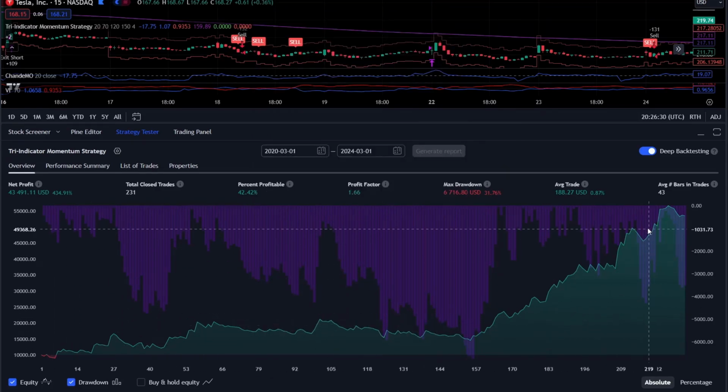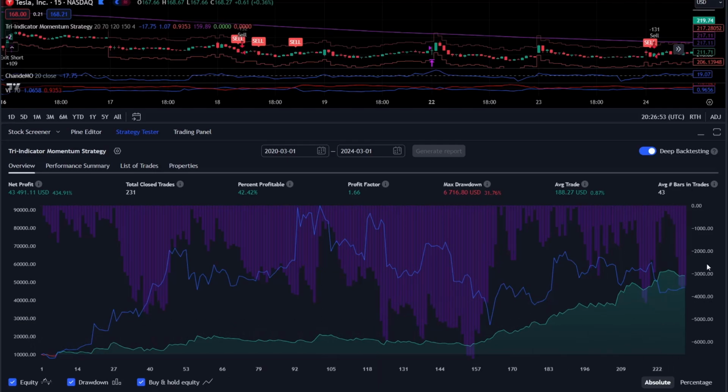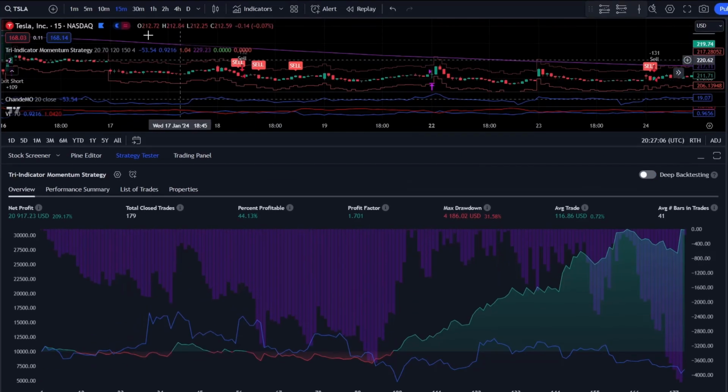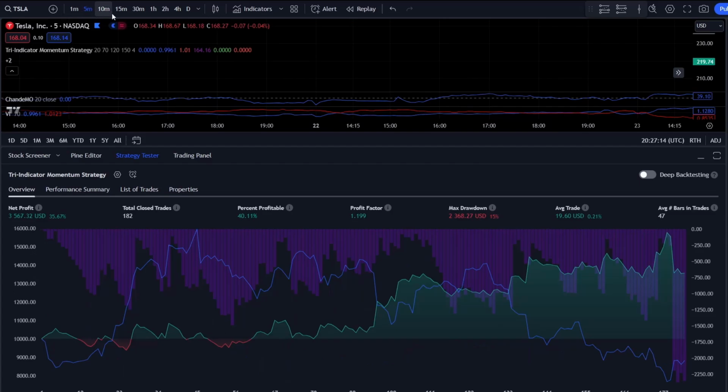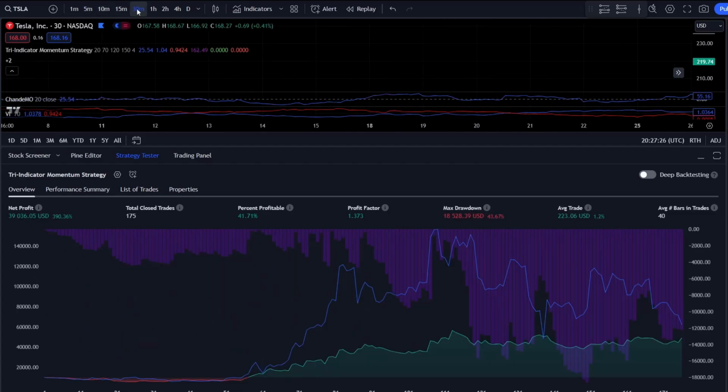The equity curve is not the best I've seen, but in the latter period, it started picking up really rapidly. In the middle, it had a very flat, probably 1.5 year period, which is not ideal. But looking at the buy and hold equity curve, as you can see, it starts to outperform the Tesla buy and hold. What I like about this optimization is that it works on other time frames too. For example, 10 minute, even the 5 minute, and on the 30 minute.